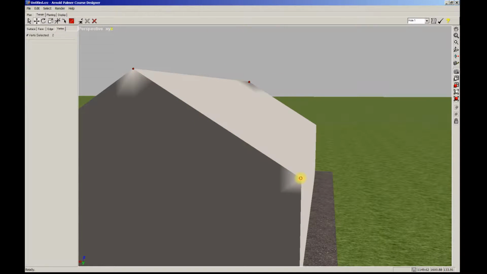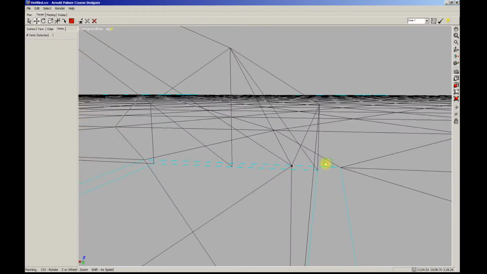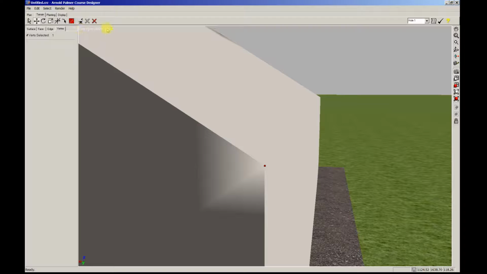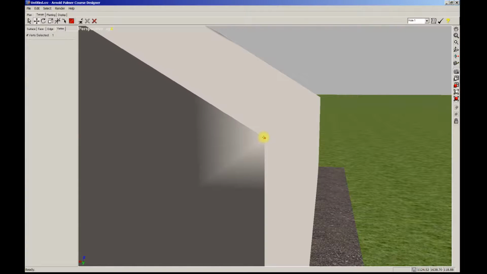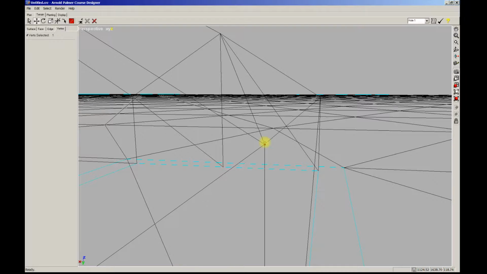We got these verts here on the corner. Now, if I get up close here and tug on this vert and try to lift it, I'm on the Z-axis, so I can lift it up and down. So if I just touch it and try to pull it up, you can see, I'll turn off the textures. You can see the whole thing just moves up and down. There's only one vert there. So I'll reset that back to where it was.